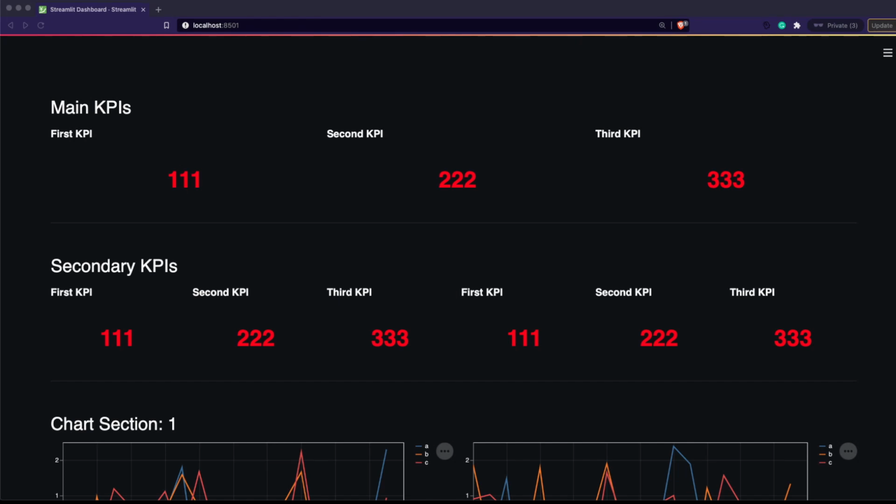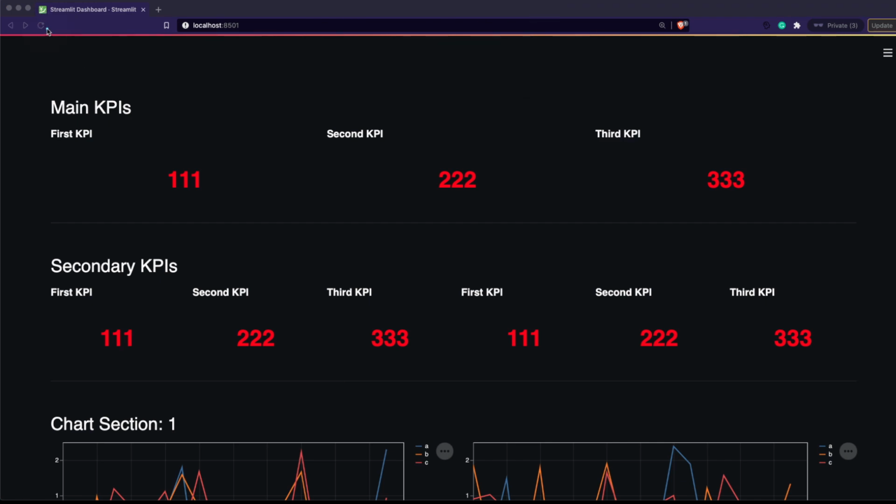In this video, we are going to see how to make a Streamlit dashboard. So at the end of this video, you will know how to make something like this that you see on the screen. To highlight a few things that you see on the screen, let me show you all the components that you have got.